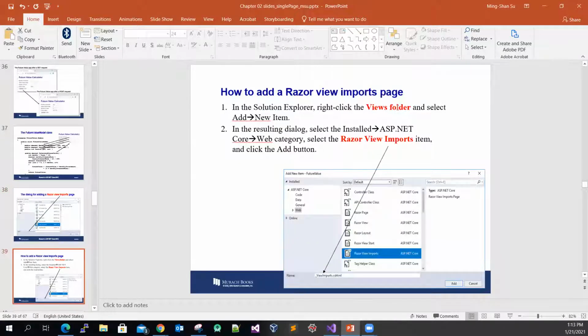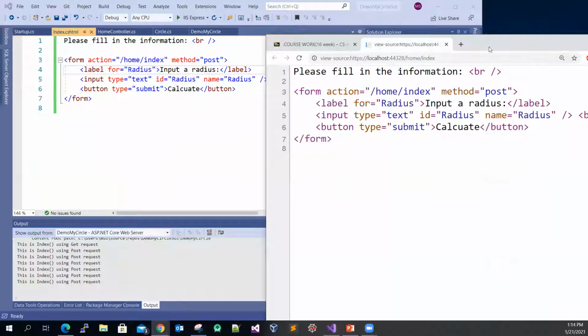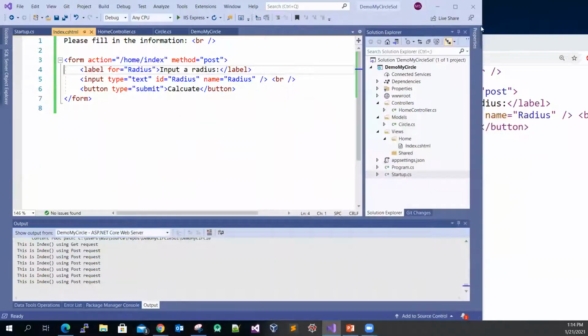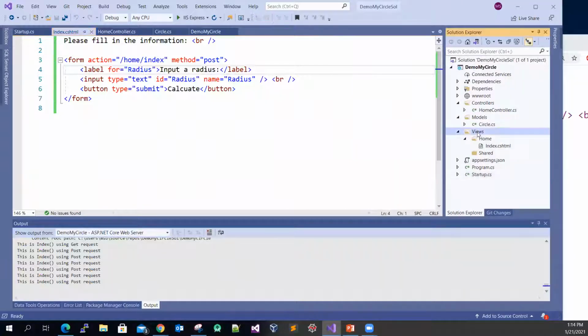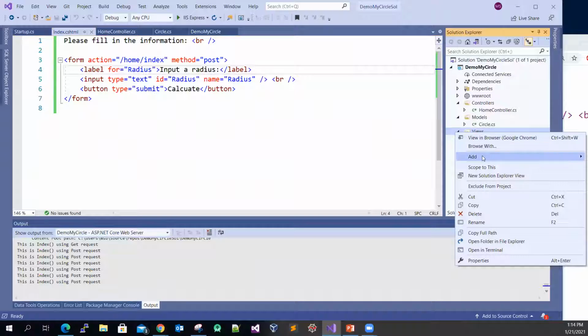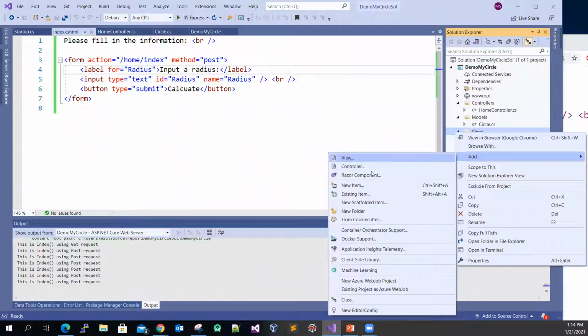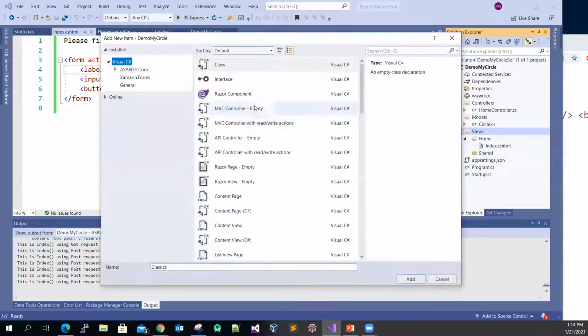I'm going to click the view folder, and then add a new item, a Razor View Imports page. Right click the mouse button, pick add, then add new item.